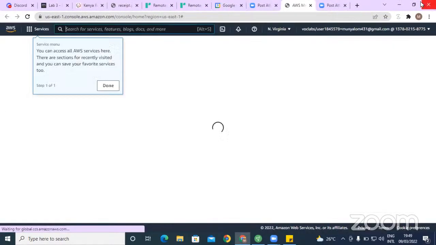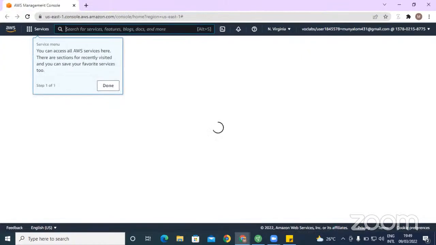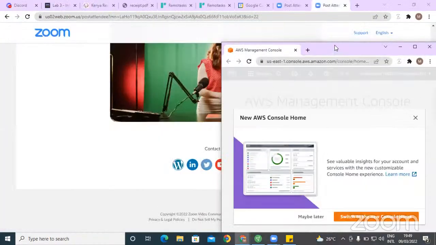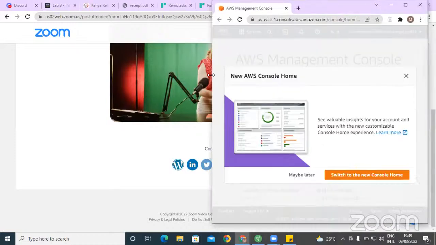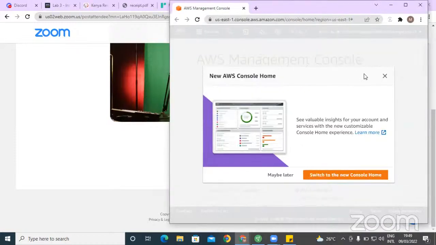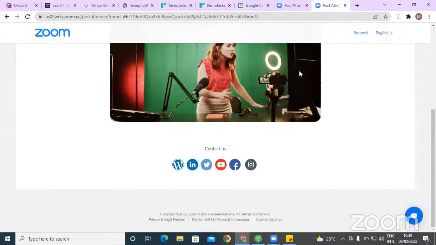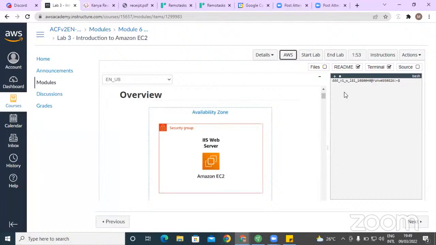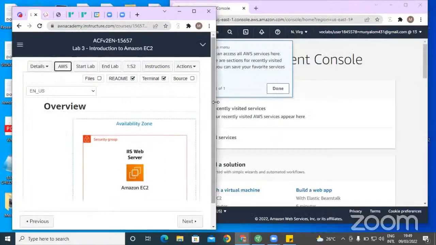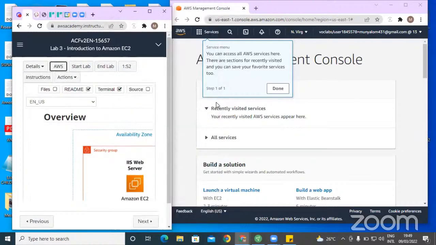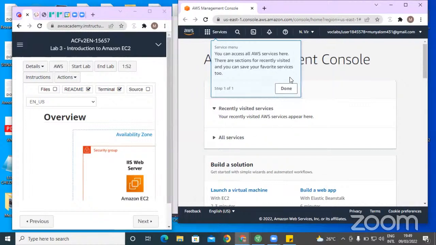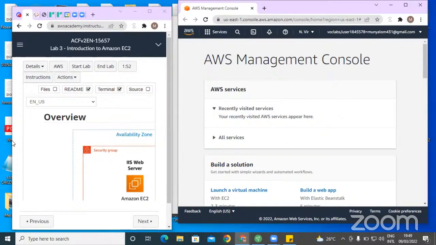So we have to set up the lab. Yeah, so we have the instructions here and our hands-on lab on the other side.